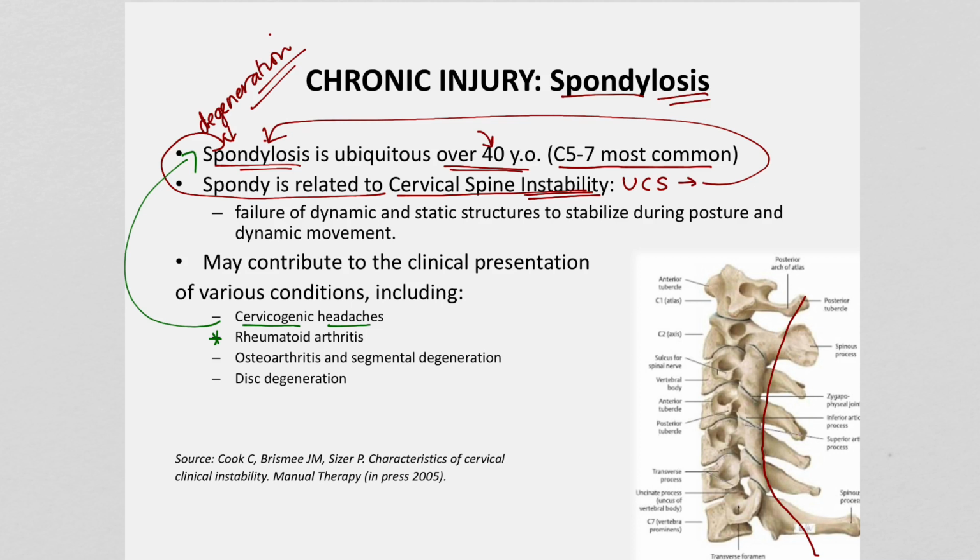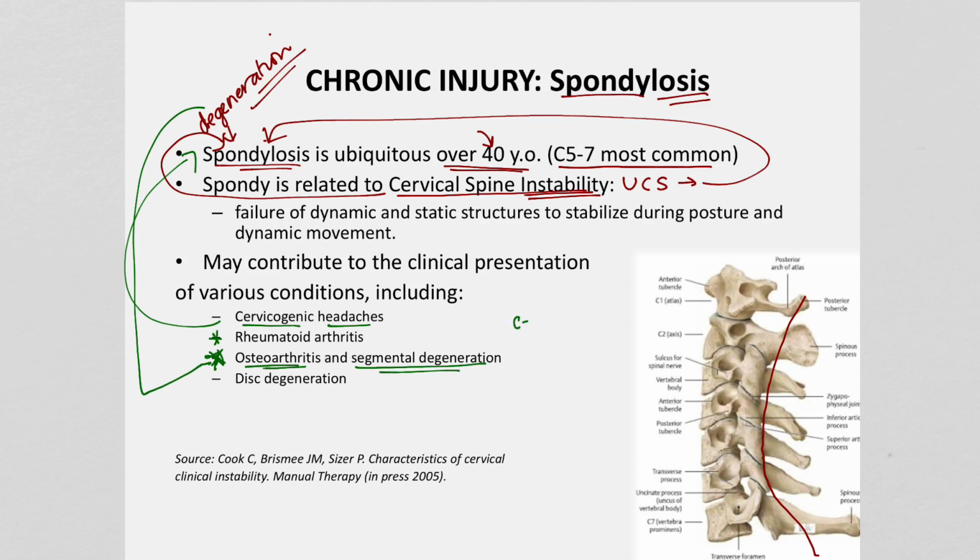And so these are just pathologies that we'll have to rule out if we have a patient presenting with cervical neck pain. A progression from spondylosis is going to be osteoarthritis, right? So we have degeneration, and then we start to have degradation and tear down and breakdown. And so that develops into osteoarthritis, which when our bones get weaker and they sit on top of each other, we have something called segmental degeneration.